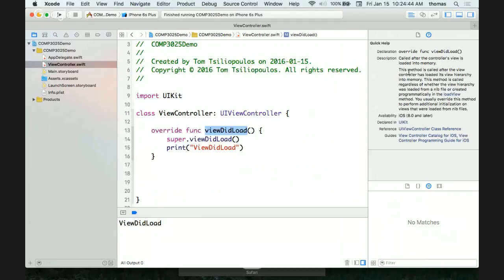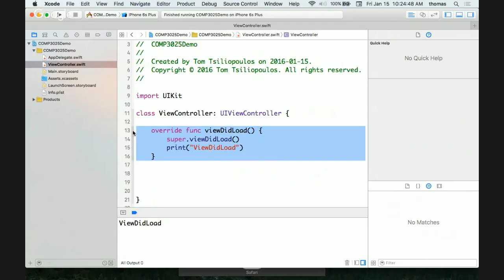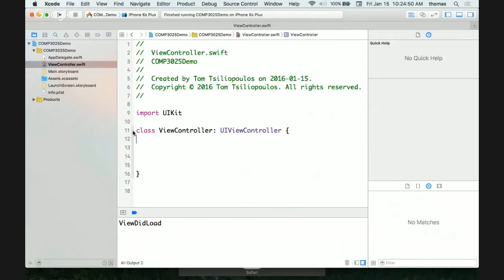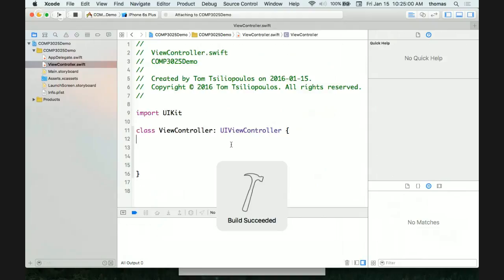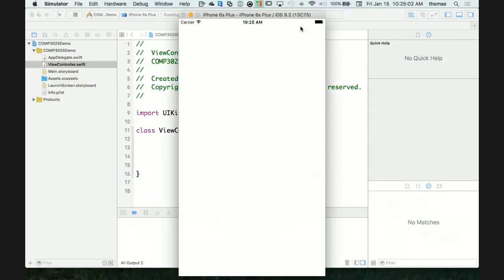Okay, so let's take this function away. Let's see what happens if we just kill this view controller so there's nothing in it. Let's get rid of this function too, right? Or this method. We can't get rid of view controller itself. We need this, right? But let's just get rid of the functions and see what happens. So now I don't have anything in there. Will it still run? Build succeeded. Everything's good, and I still get my device. Everything comes up with a kind of a bare minimum thing.